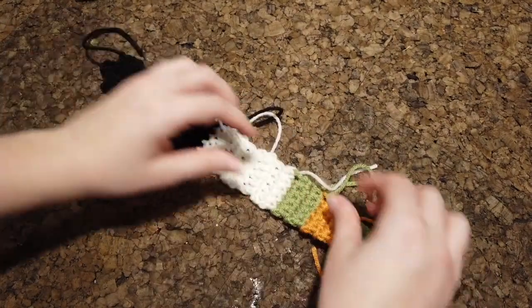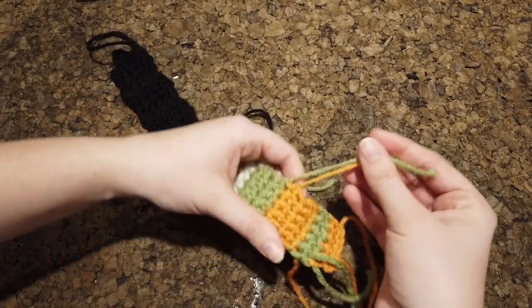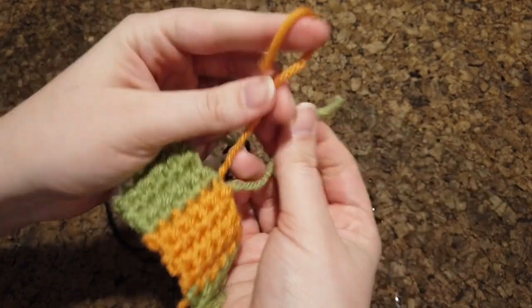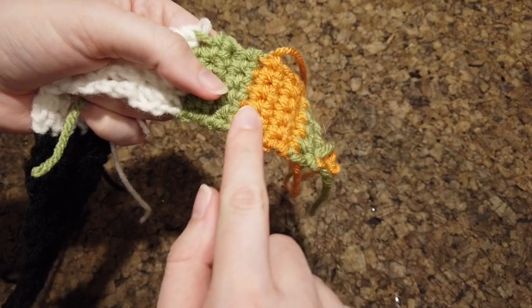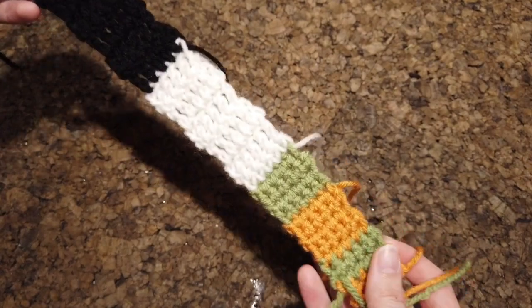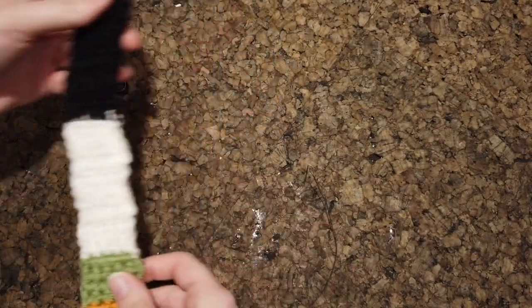The next step is going to be to tie off and weave in any loose ends. So I just like to tighten my yarn as best I can, tie it in just a little double knot, and then with a yarn needle just sew it in and trim it. So I'm going to do that really quick, so I will meet you back here and we will finish off this guy.